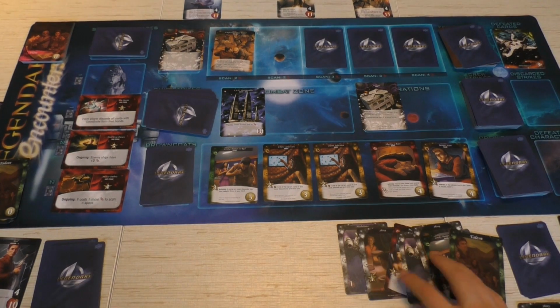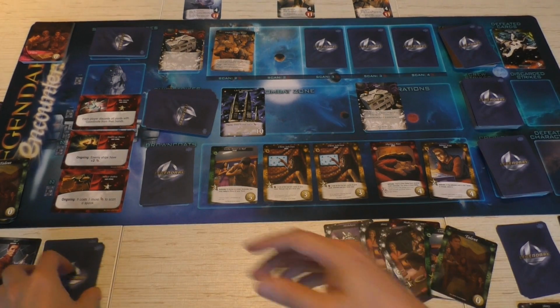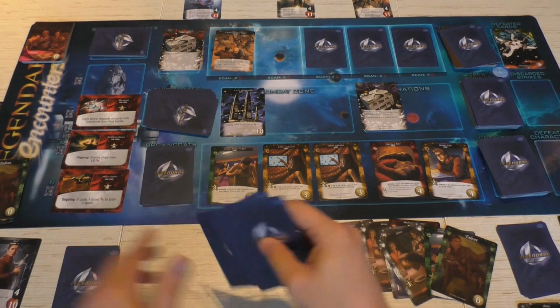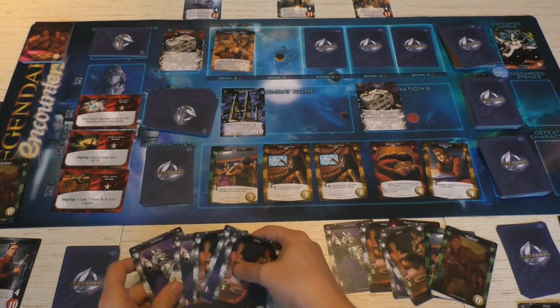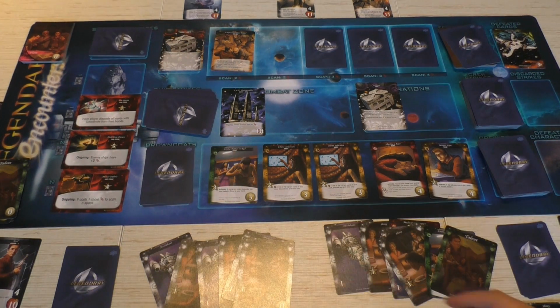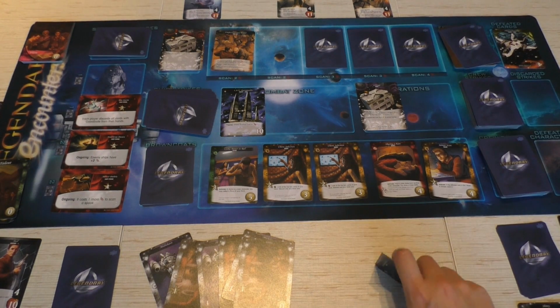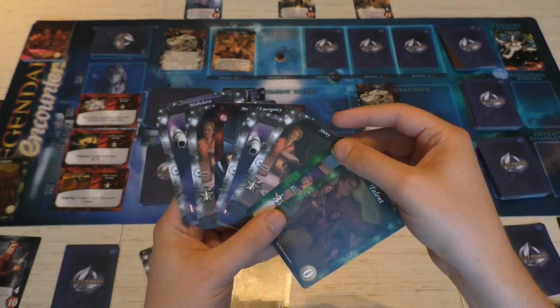Well, I think we don't have any. Yeah, we don't have any. So, okay, nothing happens there besides a hard to repair piece of damage. And then we draw 6 cards, and they are not good at all. All right, last turn. Let's do this. The last thing for this episode, or well, for this video.